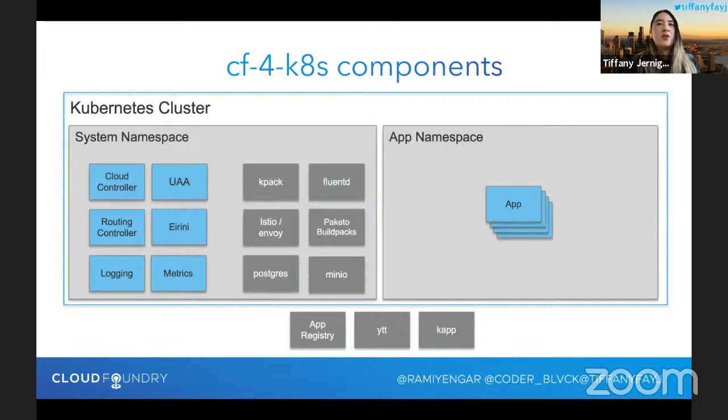If you've used Cloud Foundry before, the things in blue, if I remember correctly, are things that existed in regular CF. So things like Eirini, which is the scheduler for the Cloud Foundry application runtime. It basically runs your user applications in Kubernetes. UAA is user account and authentication. There's FluentD for log collection, MinIO for cloud storage, etc. And on the right side is the app namespace. That's your CF workloads, so everything that you're running in there. And since Kpack requires a registry, you have the app registry.